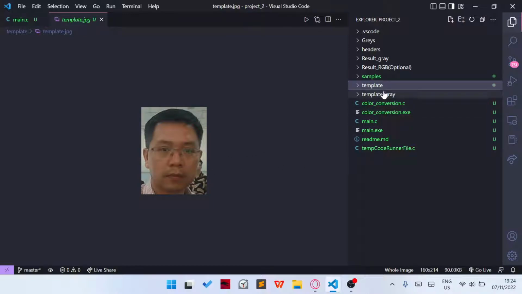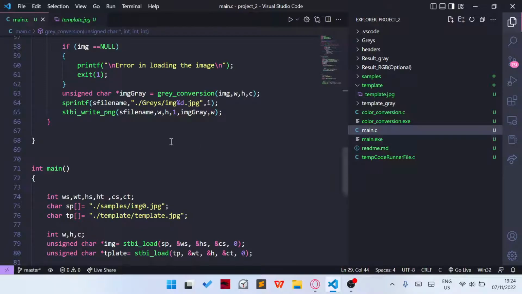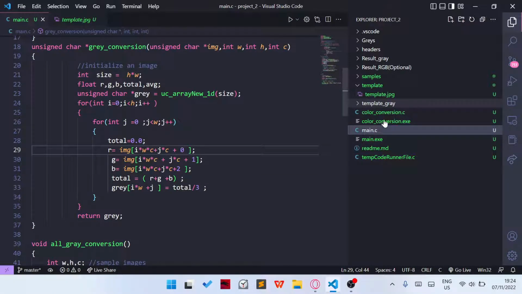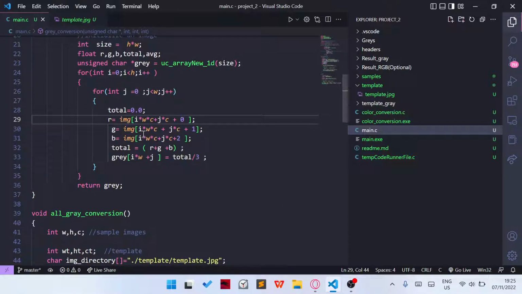So my duty now is to convert the samples and templates into gray ones, and I initialized a C file to compute the gray, and I transform the 3D channel image to 1D channel.